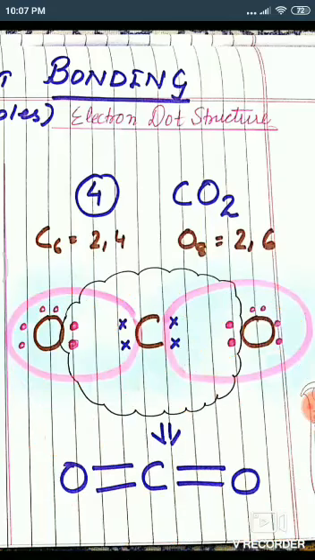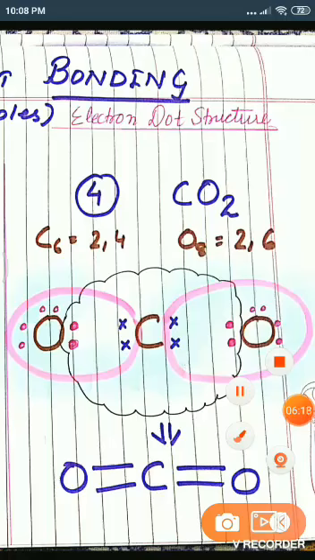Now understand this thing. I'm going to tell you a very important thing. The placement of electrons, the way you position your electrons in the electron dot structure, is very important. So please kindly pay attention. I have intentionally put the electrons in this manner, right? So please try to understand that the way you place your electrons matters a lot. So here, carbon has 4 electrons: 2 electrons put on the left, 2 electrons put on the right, clear?